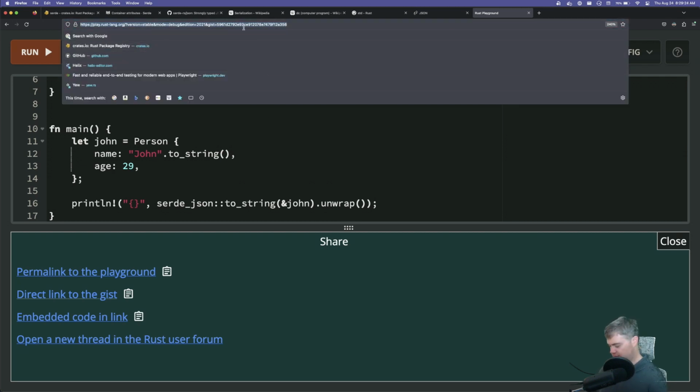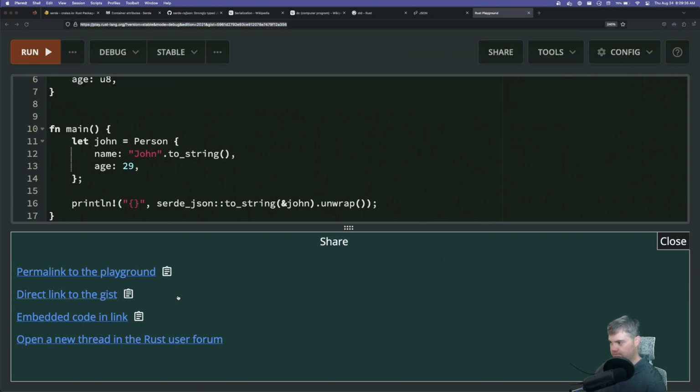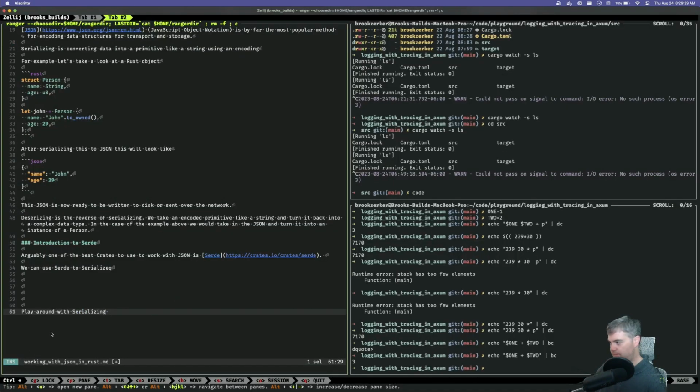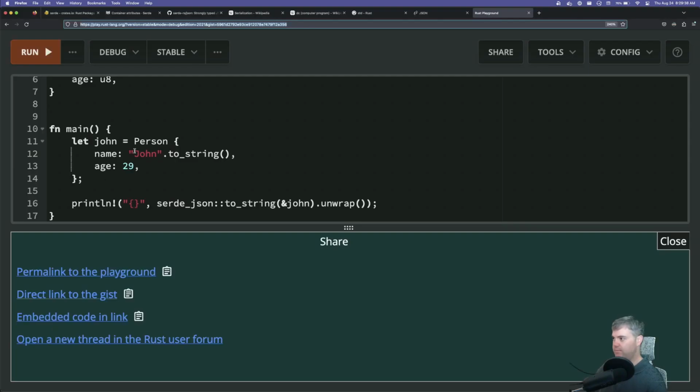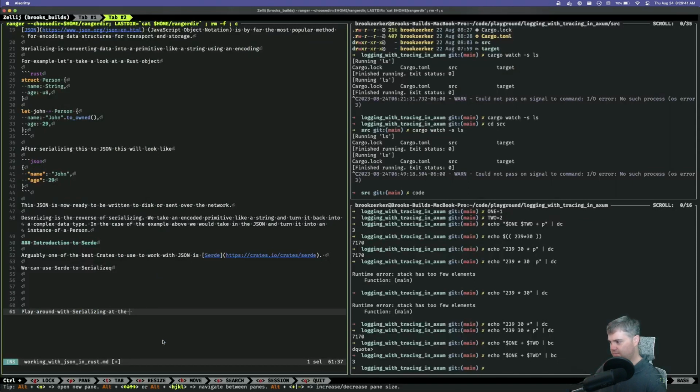Yes, to a guest. So perfect. So play around with serializing a Rust struct in the Rust playground.